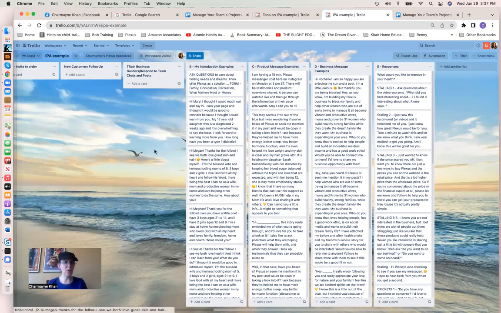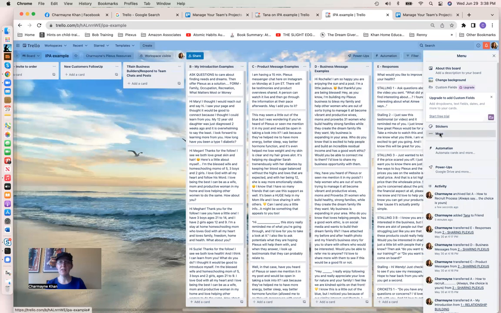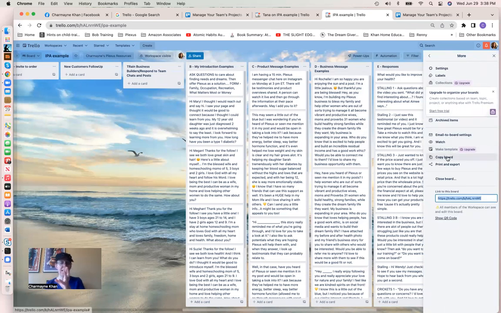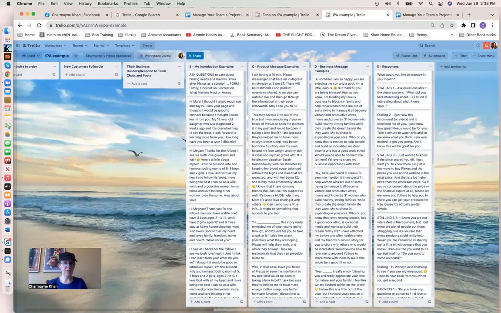If you want access to this board, I can give you access so that you can make a copy of this board. What you do is you just send me your Trello name, and I can add you to this specific board. And then you can go in here on this edge, on this little drop down menu, and copy the board right here and create your own. So that you don't use this board. It's just an example, and you can copy it for yourself and create your own from it. Okay, closing that.